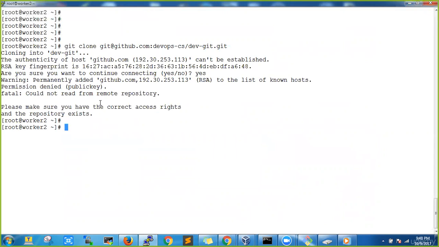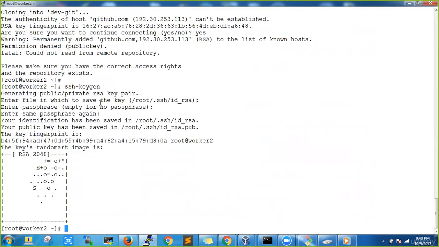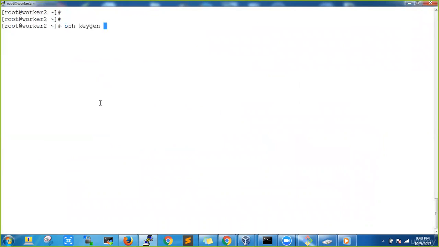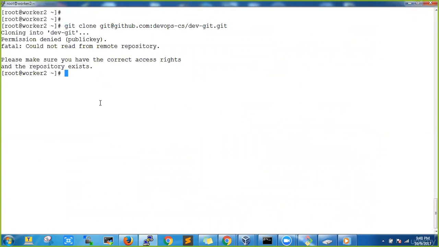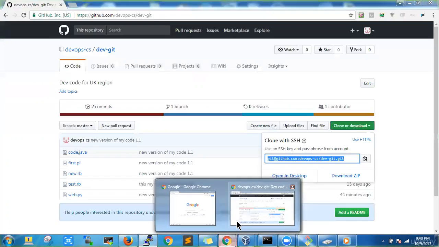In that case, we'll run ssh-keygen, hit enter and generate a key for our system, and we'll run the same command again. It's still having some key issues, so we use the alternative here.